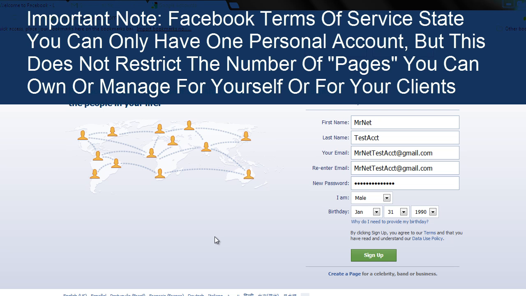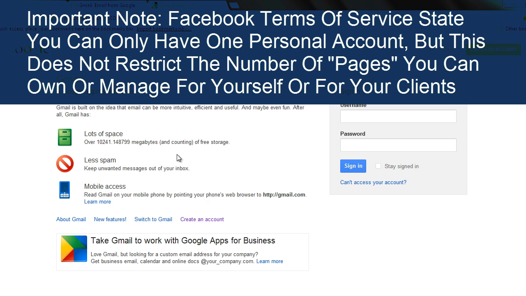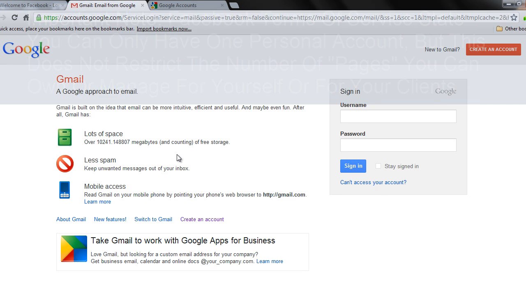For now, let's begin with the very basics of setting up a Facebook account. Now, as you'll notice here, we have just a very simple, basic test account, and I'm using the word test, ACCT. You'll actually want to use your first name, your last name, and a legitimate email address. Now, just in case you're at a very, very basic introductory stage in your marketing career, I generally tell people that a great place to start is Gmail.